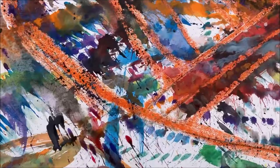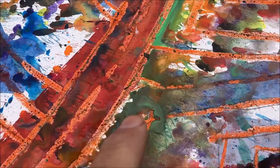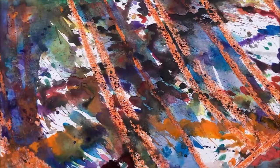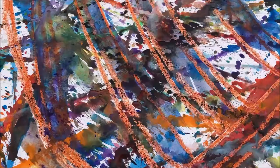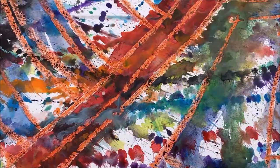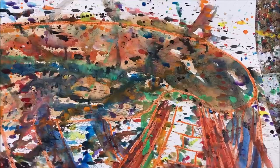So if you get some overlays on the pastel, you can take the knife, and I got this little one, the edge is rounded at the front end, so I go in and scrape the paint off, because with the waxy stuff underneath, it'll just clean right off. But then I go over the pastel with multiple different colors, and bring it out so it shows up better, because it looks like a mess right now. It is a mess right now, but this is part of the process, hey?